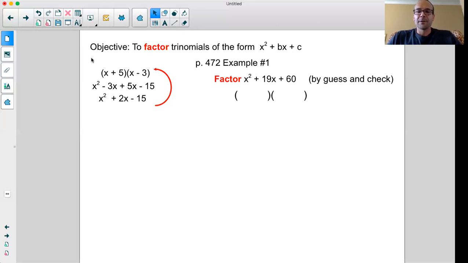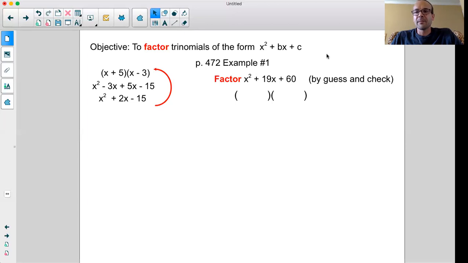What we're going to do is the first example from section 7.2 in your textbook on page 472, where we're asked to factor x squared plus 19x plus 60. This looks like a trinomial in the form we're talking about, where there's an x squared, maybe a 1x squared, a constant in front of x, and then a constant at the end. We have enough experience with this kind of multiplication problem that it's a safe bet that this trinomial, if it's ever going to factor, is going to factor in a form that looks like this. So I've set up 2 sets of parentheses, each big enough to receive 2 terms. They're asking us to do it by guess and check.